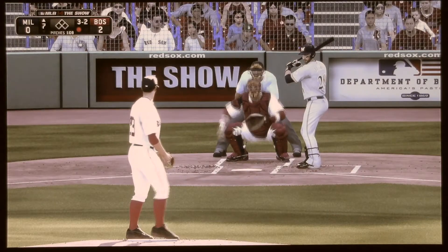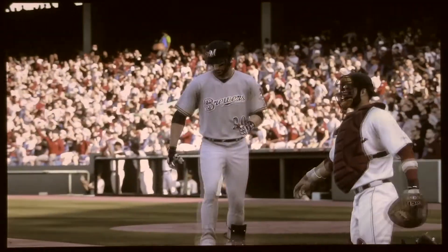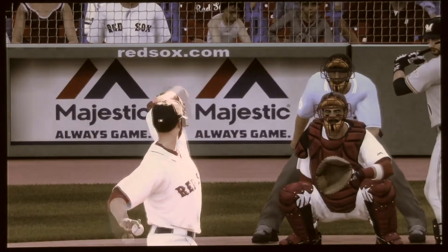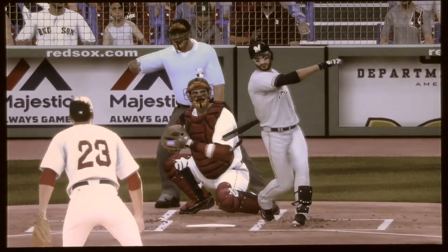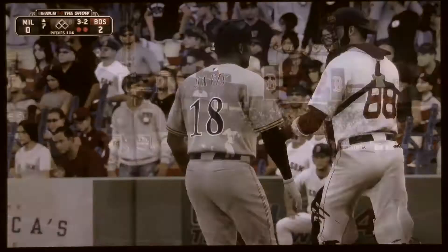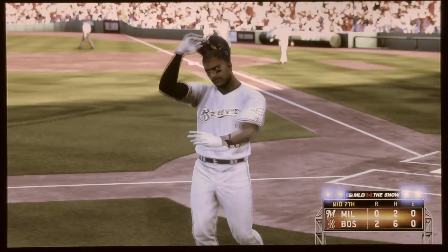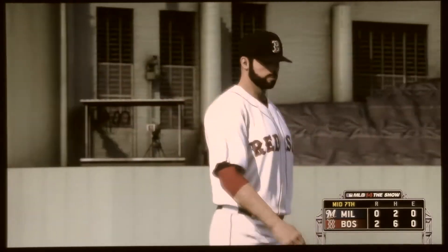You're starting to loosen up. Struck him out — 18 strikeouts for him now. The strikeout pitch has certainly been there for him all afternoon, and this is in fact the third time he's victimized this guy. And he's got another one — 19 for the ball game, and that'll end the inning with a flourish. Gone in order, the Brewers trail 2-0.